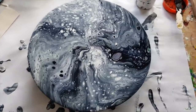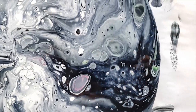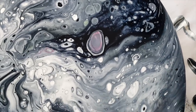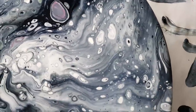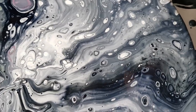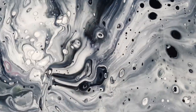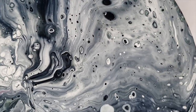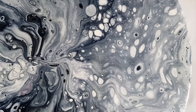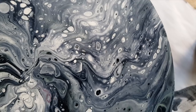All right, so this is really the only patch over here that's got any color in it. So got little bits of green and little bits of pink through those patches there. Sorry about the reflection. And then as we come round, it goes back just to being the midnight blue or Payne's grey, whatever you want to call it. And white. Oops, sorry, fingers. And then we get right the way back round again and start to see some green peeping through.